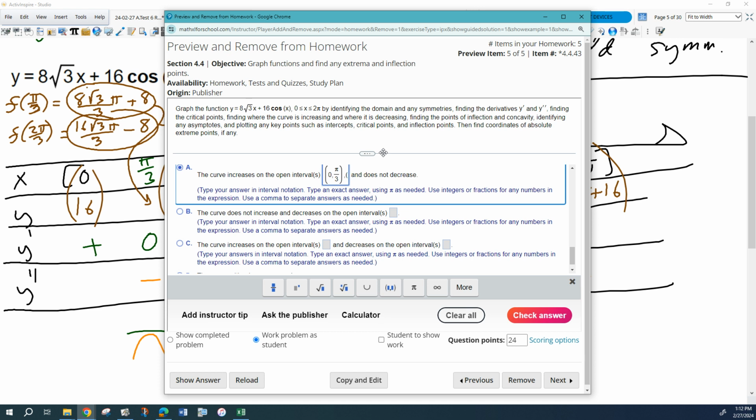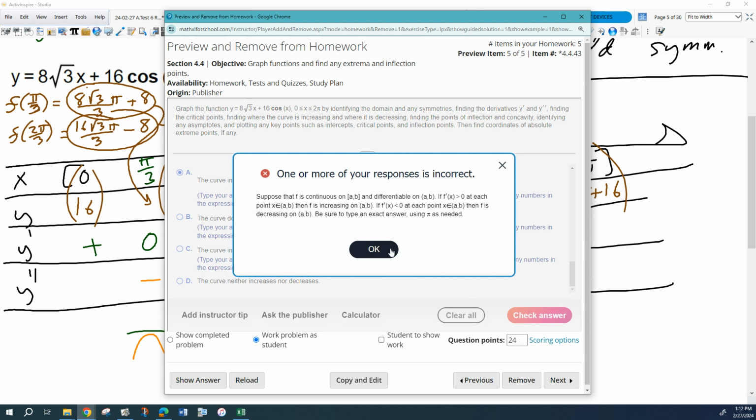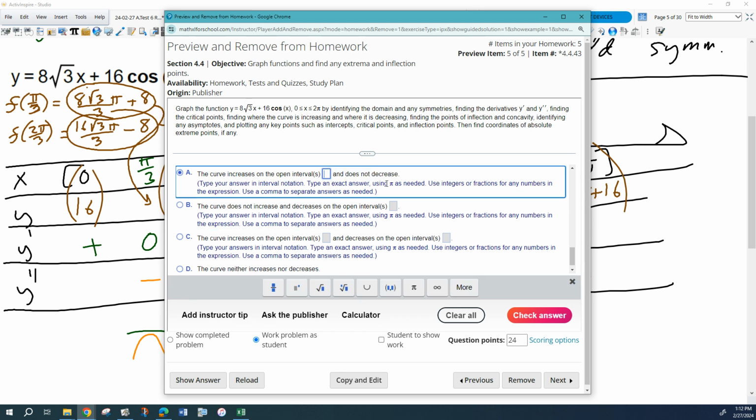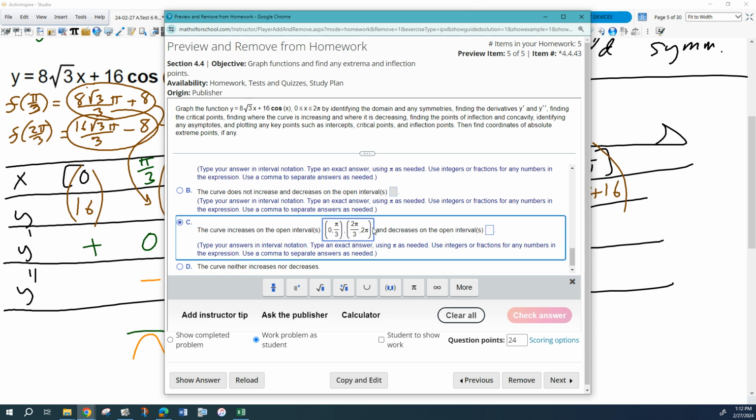Okay. So 3.5 pi. Where are the maximums, guys? Okay, check. What? Oh my god. Oh no. Wait, because you didn't do the decreasing. Oh, do I have to do both parts of that? Oh, you put does not decrease. Oh, I got you. I put it in the wrong spot. So I got to delete that. Put increasing there, decreasing pi thirds to 2/3 pi.